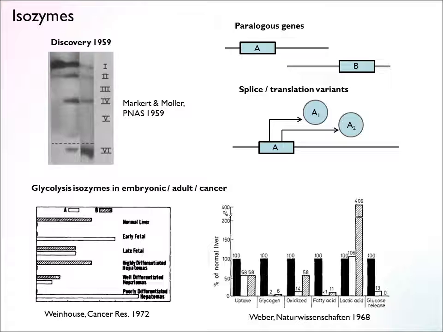So a well-differentiated tumor that is almost normal in histology looks like the normal case in its isoform expression. Something that is somewhere in between in differentiation is in between in isozyme expression. And then poorly differentiated tumors look like the early fetal tissue. So these types of patterns have been seen for a while. This indicates that isozymes really have specialized functions.